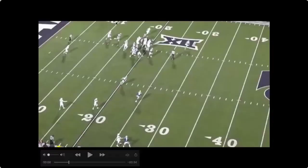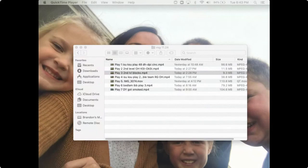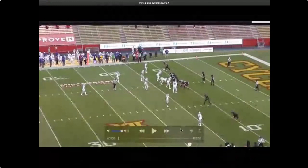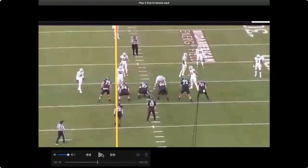Which is interesting looking at these results, because some of these are surprising to me, but I don't like to just flat out say things are wrong. I would love to understand why somebody would say a thing that they would say. And some of these plays or concepts are really interesting. Some of these votes are really interesting. Like from a center judge, at first I was like, why would the center judge see that? But then you start looking, the center judge really has nothing else to look at because he's free. Now, I don't know if I would want him looking that far downfield in between players, but at the same time, there's not much else for the center judge to look at, to be perfectly honest.